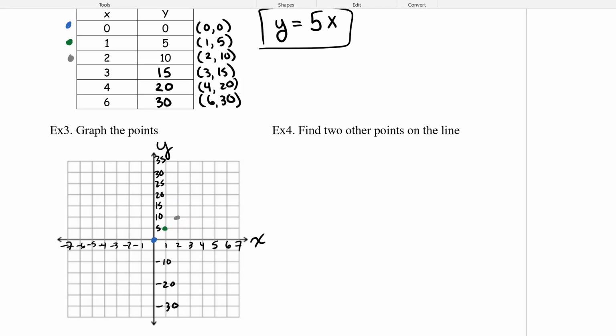And so on and so forth. I hope that you guys can see this trend here. Then I'm going to skip 5, go to 6.